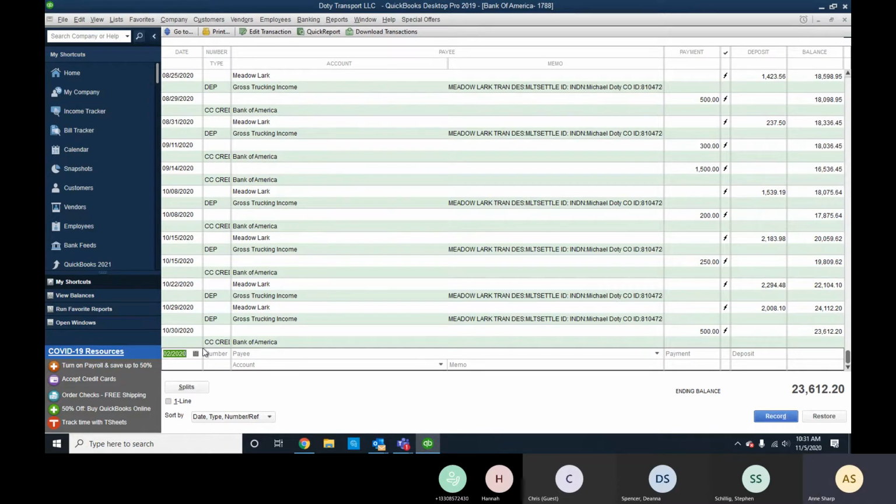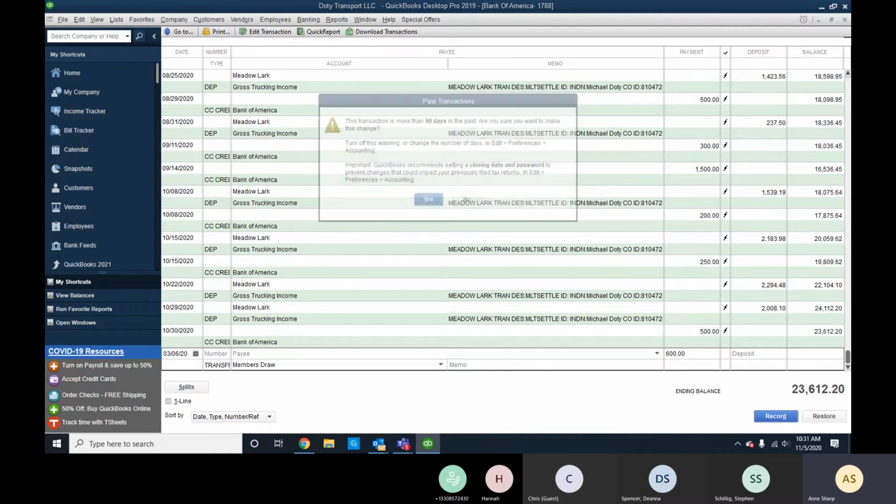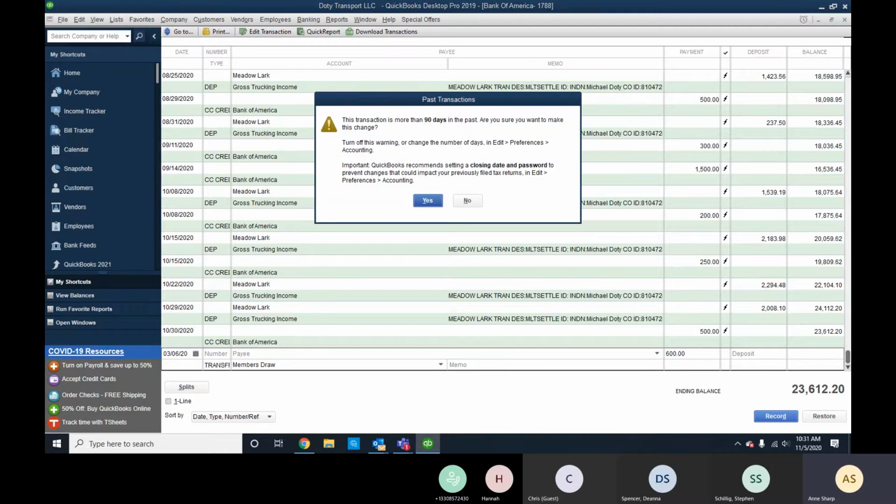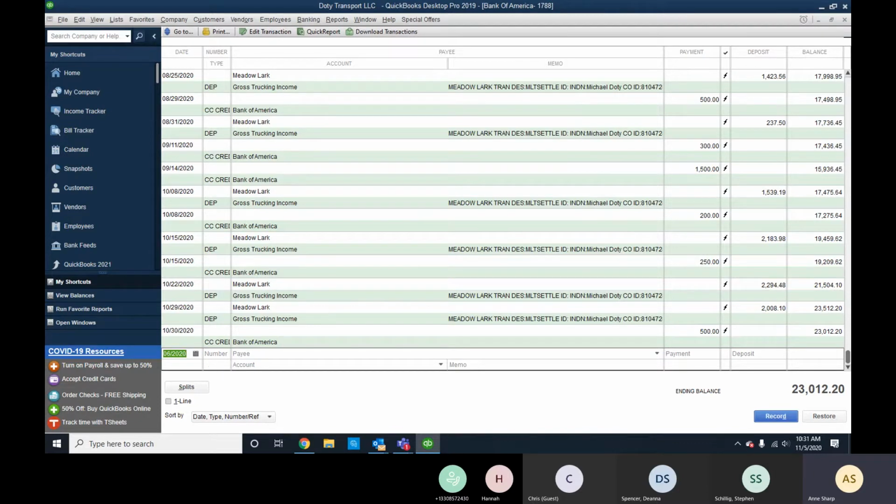So we're now in the month of March in the bank account. So I'm going to click this back to March, and the date I'm looking at is the 6th, our first transaction. So he took some money out, and I did check it. It says CHK for owner's pay or members draw here. So I'm going to do that. It's going to tell me it's in the past. I know, no worries. Okay, so my date stayed in March.